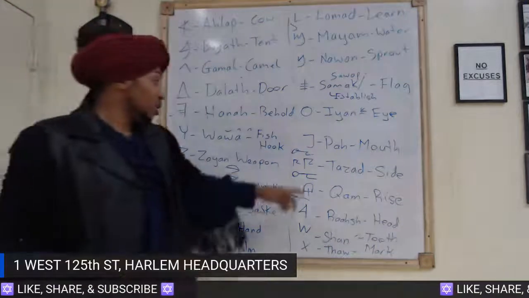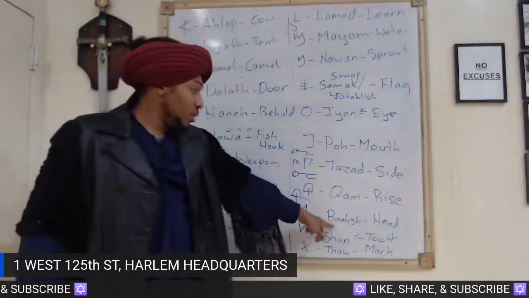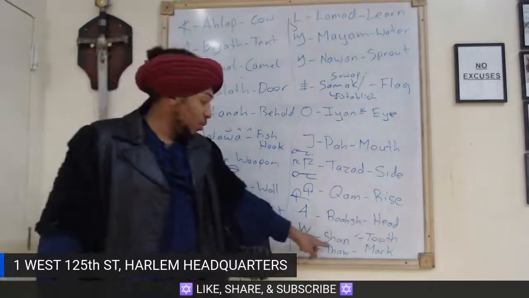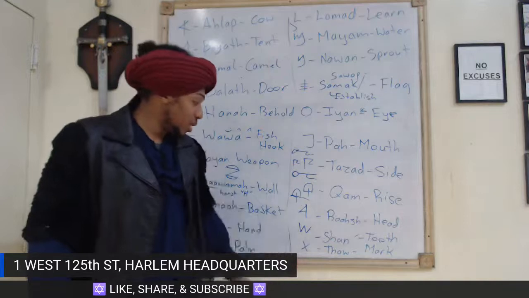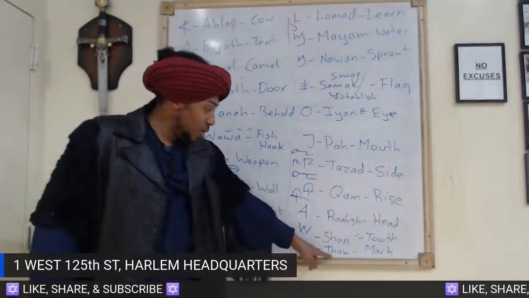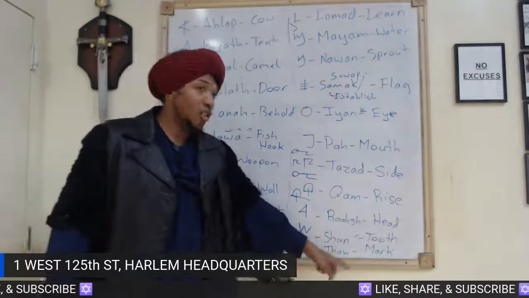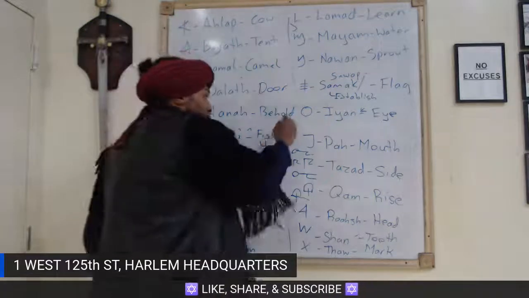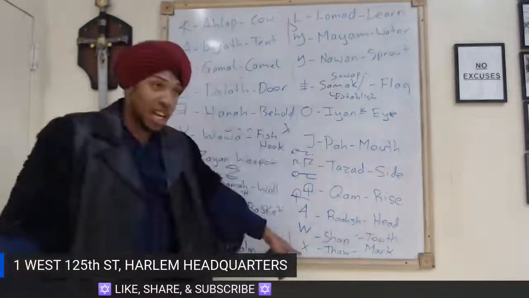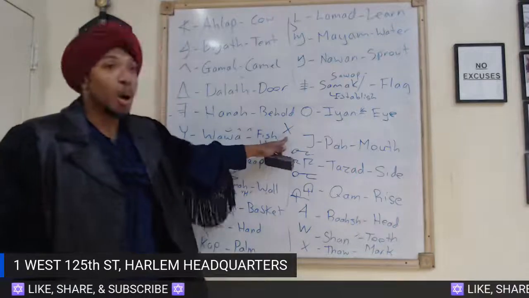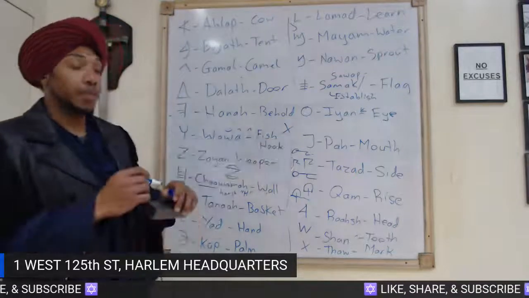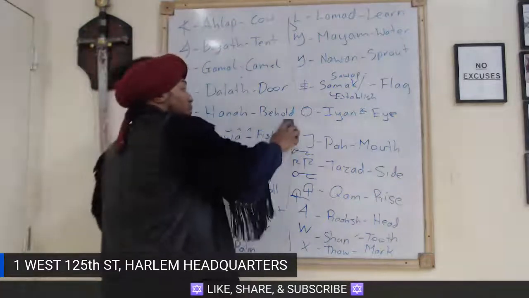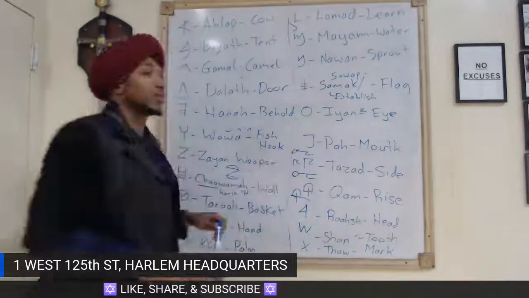Right? Where we at? Ra, for Ra'ash. What we got here? Sha, for Shan. Right? What we got here? Tha, for thou, for mark. Meaning X. Right? In the middle back? X marks the spot. Right? And that's how our alphabet was made.